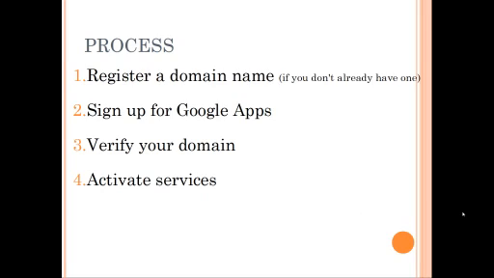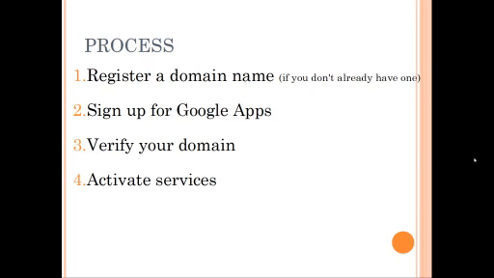Now, once you're ready, here are the steps that you need to take at a high level to sign up for a Google Apps account. First of all, if you don't already have a domain name, so if you're a very new organization, you don't even have a website set up, you need to register for a domain name. And GoDaddy is one that I might look at. There's many others. It's not that difficult to find someone. And it doesn't matter for Google Apps who your domain is registered with. Once you've got your domain name, and as I mentioned, you know who it's registered with and what your username and password is, you're ready to start.